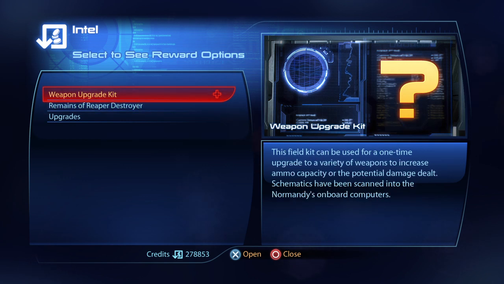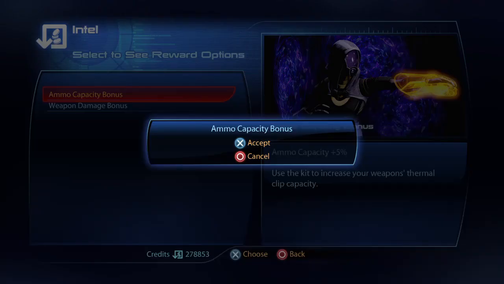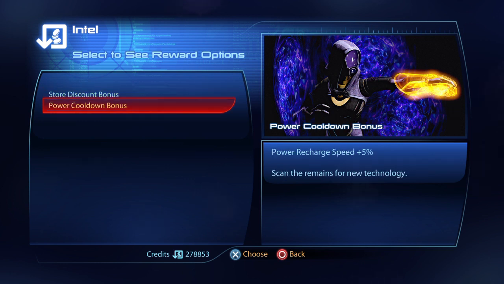I want the upgrades. We have the cash already. 5% weapon or 5% capacity, I think let's go with capacity. And then the Reaper destroyer. Scanning circuits for store discount? No. Power cooldown bonus.